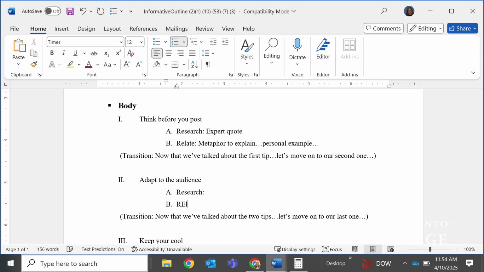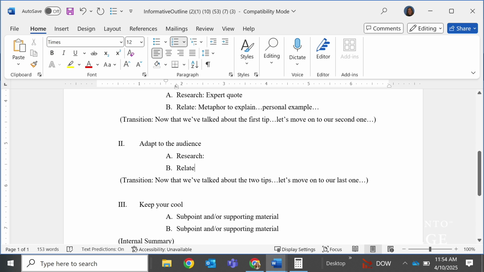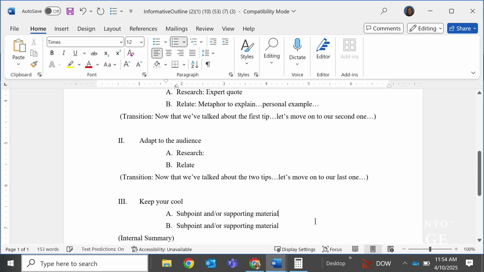I love the idea of a target, right? Trying to hit a target. So maybe you have a picture on your PowerPoint of a dartboard. You're like, I'm trying to focus on how do I get this message to really target my audience effectively? This is your sort of explanation section.